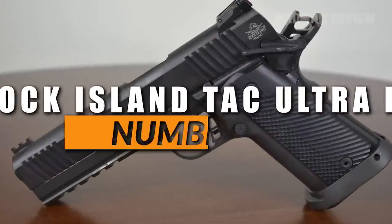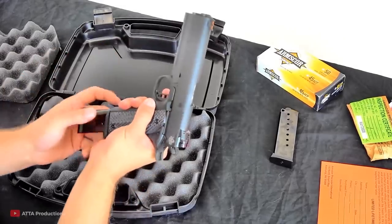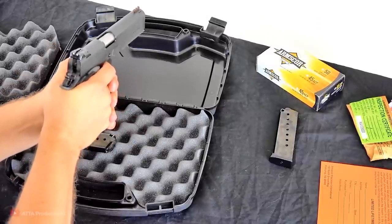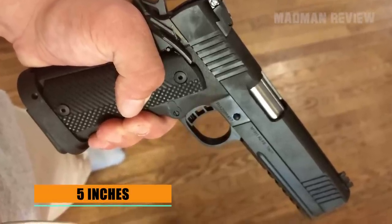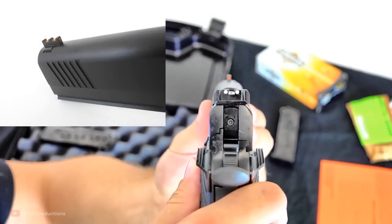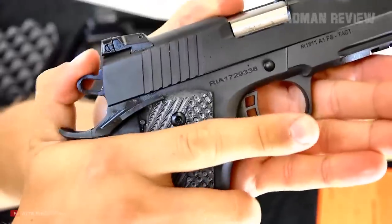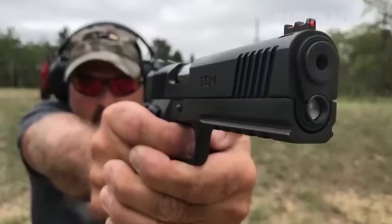Number 3, the Rock Island TAC Ultra FS. The Rock Island TAC Ultra FS is on the budget side of things and comes with a full tactical rail to mount different accessories. It's constructed with 4140 ordnance steel, giving it great durability. The barrel has a length of five inches with a full-length guide rod. The rear sights are adjustable and low profile, while the front sights are high-visibility fiber optic, allowing for quick target acquisition. The hammer and trigger are skeletonized and feature an adjustable over-travel stop. A Parkerized matte coating makes the gun durable and gives it a good look, and it comes with a G10 tactical grip for a secure hold while shooting hot 10mm rounds.